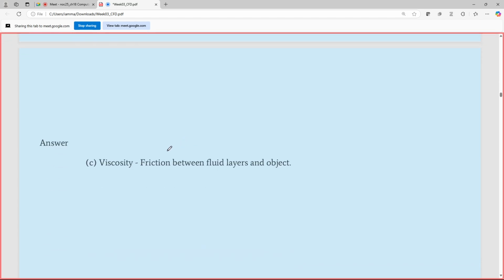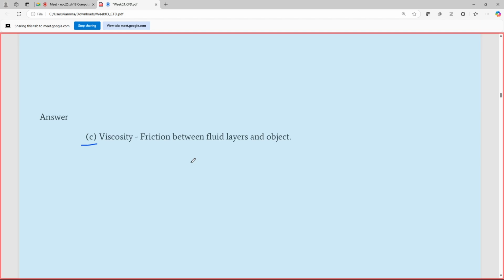Yes, you are right. Option C, viscosity. Viscosity is basically the friction between the layers of fluid. Suppose these are fluid layers, when some object moves between the fluid layers, then these fluid layers will try to slow it down, through the friction they provide. Such a slowing action develops drag force, or drag.